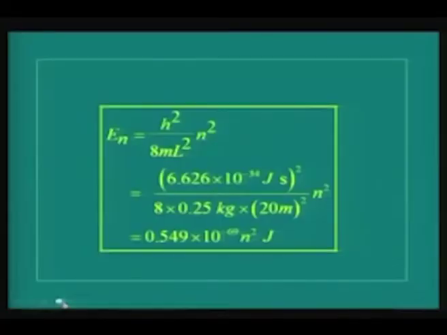To give you an order of magnitude where quantum mechanics is important and where it is absolutely not necessary to go into such finer details. Again the energies are h square by 8 m L square times n square. So what is our particle now? The particle is a cricket ball. What is the box now? It is a box of 20 meters and the two ends of the box are, one side is the batsman, the other side is the bowler. The ball does not go off either of them.